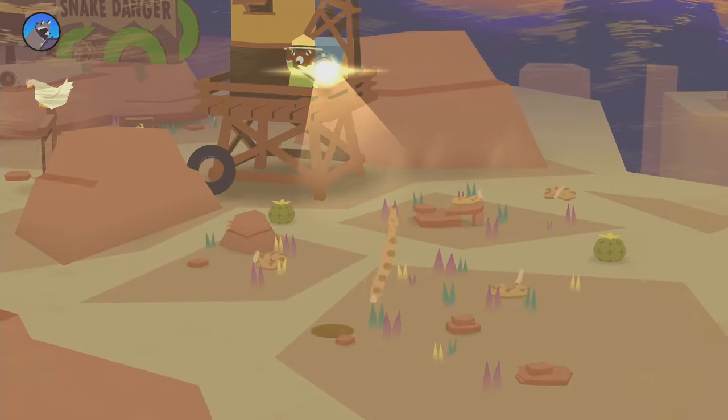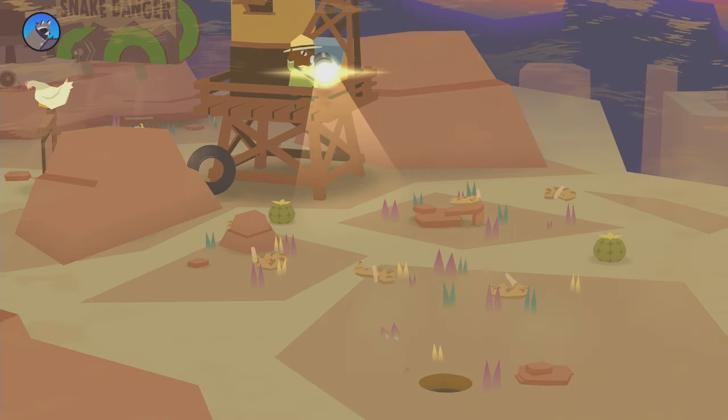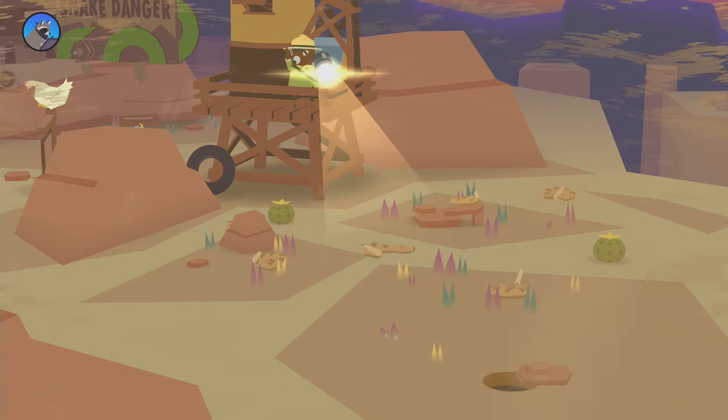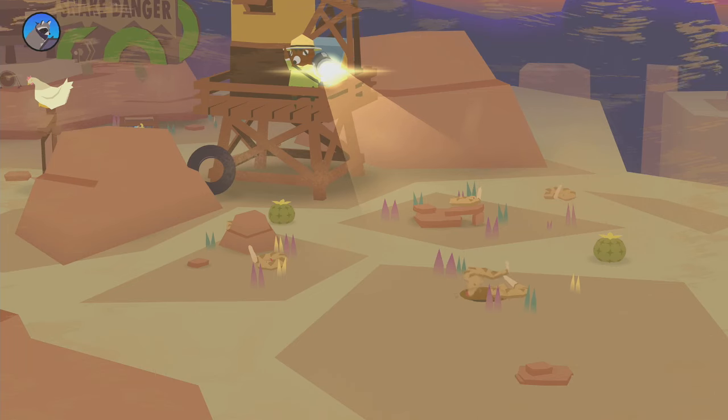Now, this level kind of introduces a couple of new mechanics in terms of getting a puzzle to be solved. At first, you just want to swallow up all of the rocks, the grass, and the snakes until you are brought over to the second area.